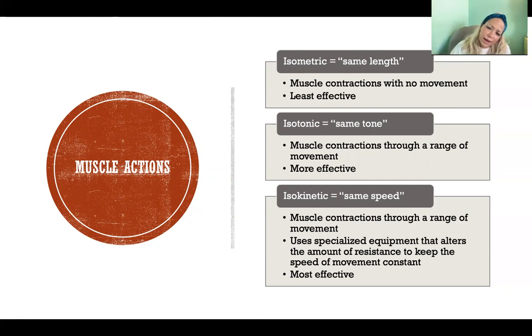So isokinetic is considered to be the most effective compared to isotonic, but that could be debated. It depends. If we emphasize the eccentric muscle actions and add more weight and go slower on the eccentric, one might argue that could be more effective for certain muscular adaptations than isokinetic. So these things are sort of debatable in terms of what is more or less effective. But it's pretty conclusive that isometric would be less effective than the other two.